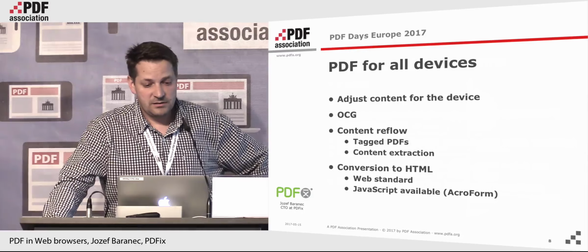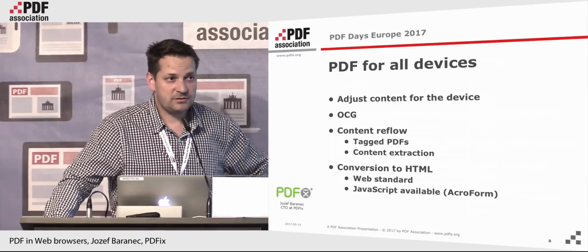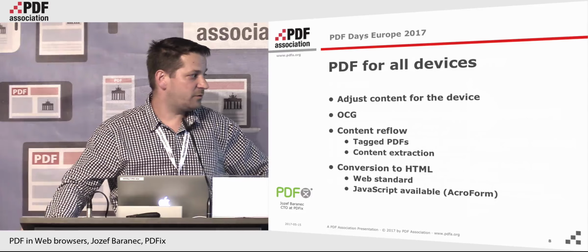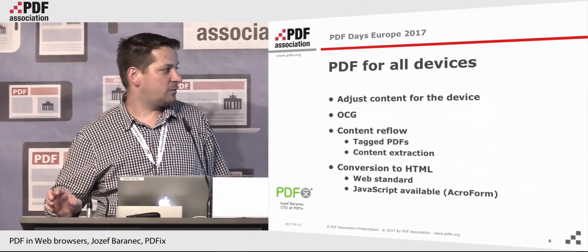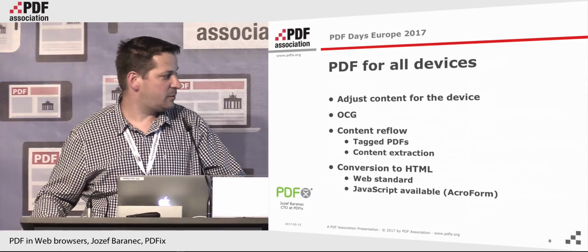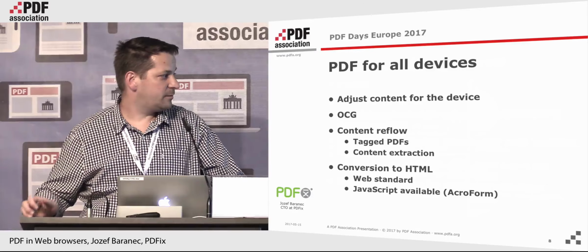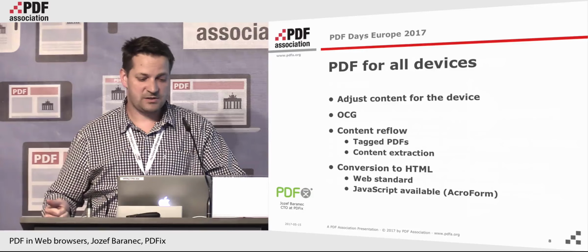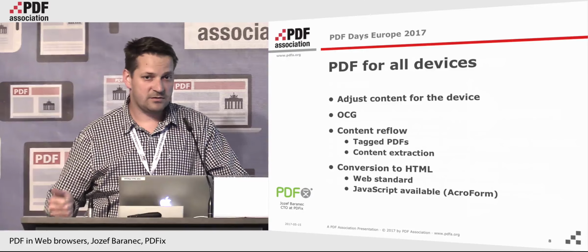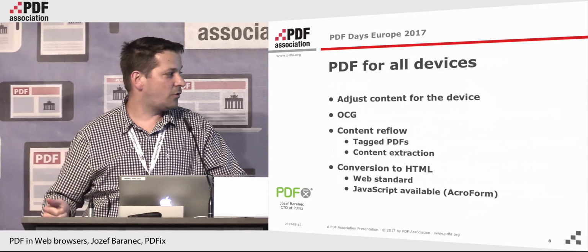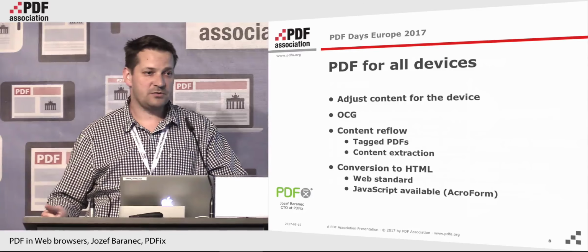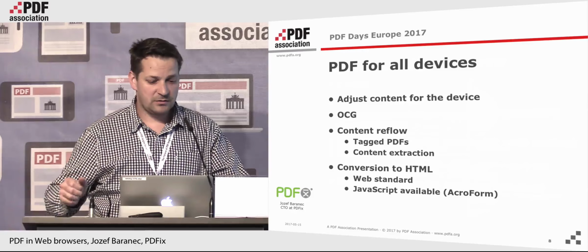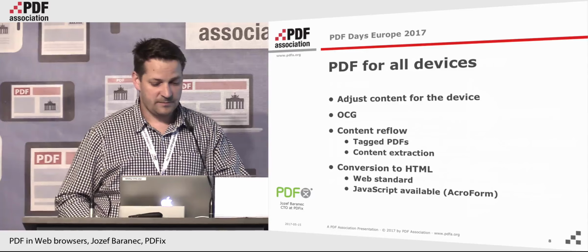So the two most important things are relevant for making the PDF reflowable. The PDF must be either properly tagged to get specific elements, to get the correct reading order, or there must be very good content extraction done. In case of content extraction, I'm going to deal with this a bit later.